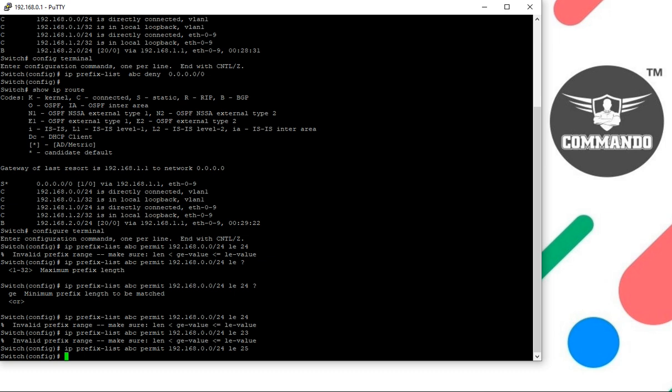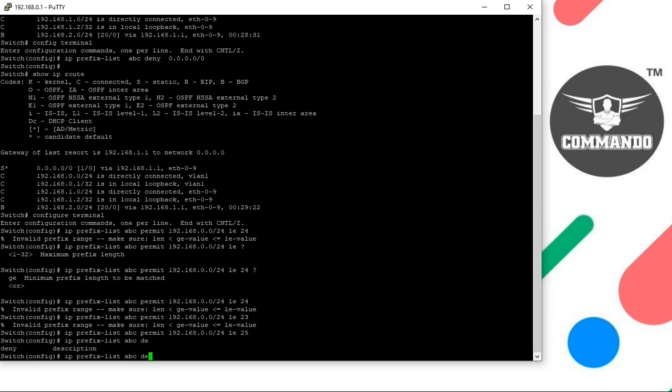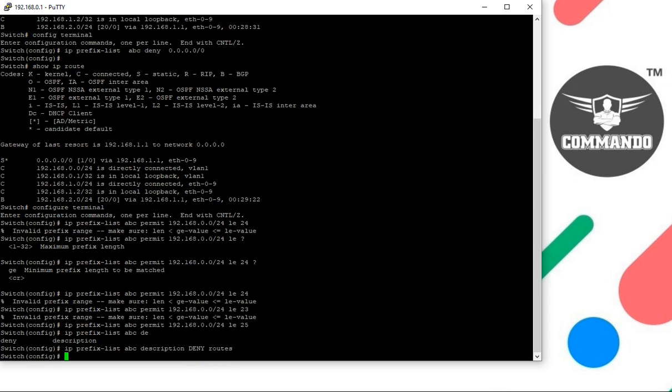With IP prefix list description, we can add a text description to the prefix list. We can do it with the description command under IP prefix list ABC, and we can give a description or name to that, such as that it will deny the routes. This name will be given to the list to remember for which purpose it is used.